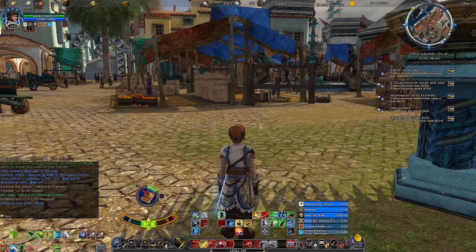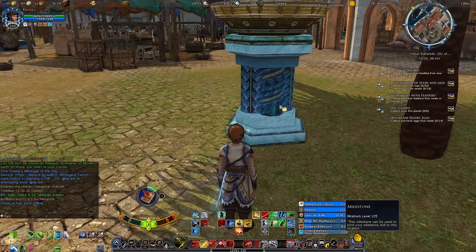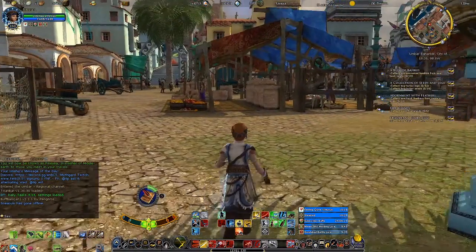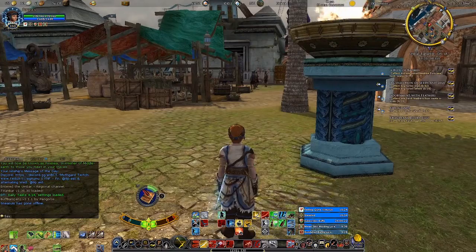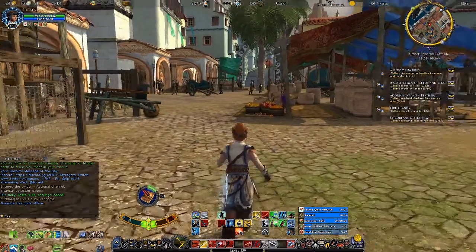And once you're in the city, you're at least level 125. And yes, it does say minimum level 125 on there. So you can't somehow get a low level character here, such as what we did in the previous section, and click on that, because if this is telling the truth, it's not going to work.